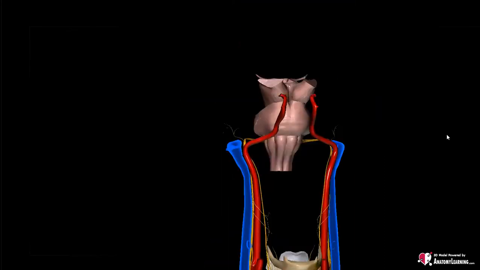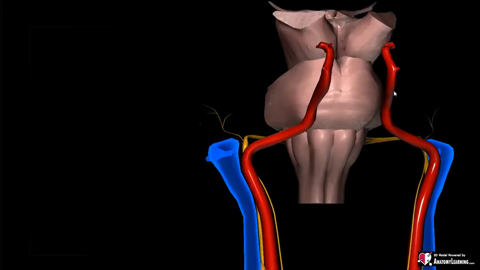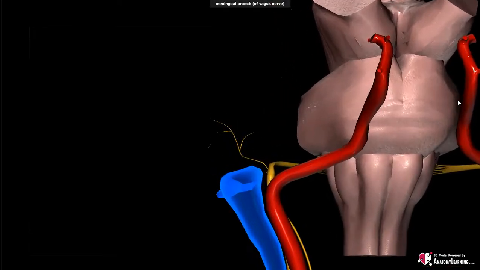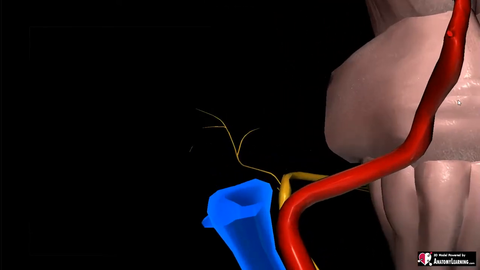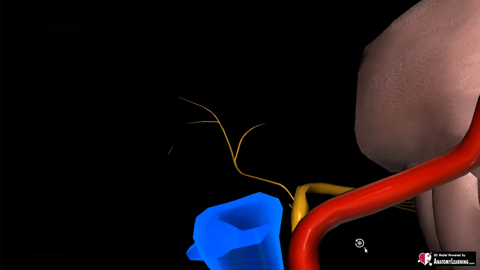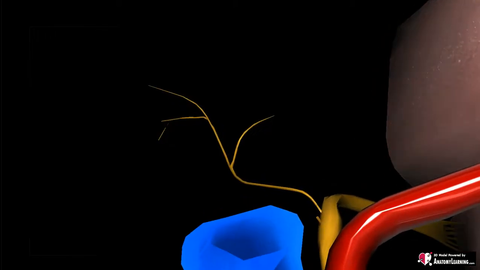Several nerves take root from the tenth cranial nerve. The first branches considered are the meningeal branches. These nerves guarantee the sensory innervation of the dura mater. Passing on, the auricular branch of the vagal nerve — here only the very first part — preserves the sensory innervation of the dorsal and caudal side of the tympanic membrane and the auricular tube. It also contributes to the sensory innervation of the auricle.